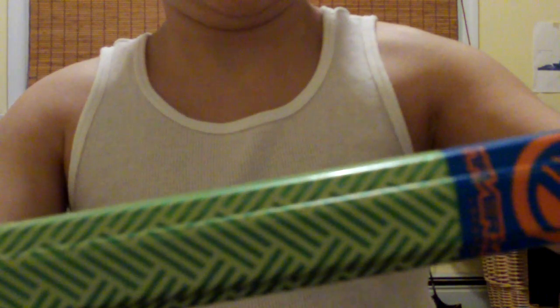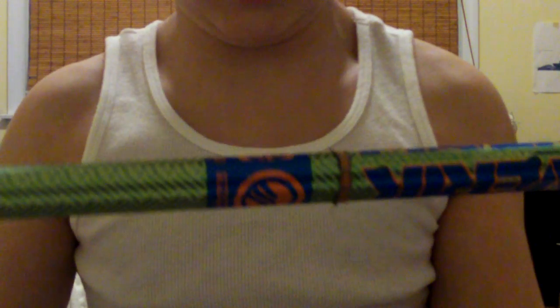One complaint I have about this shaft is that it changes colors as you go along — from yellow to green, whatever way you want to count it. But this yellow part right here, when you put tape on it and take it off, it peels off the yellow paint. So it kind of ruins the whole purpose of the design. That's why I only have tape up to here — it would have gone up to here to hold the butt on.